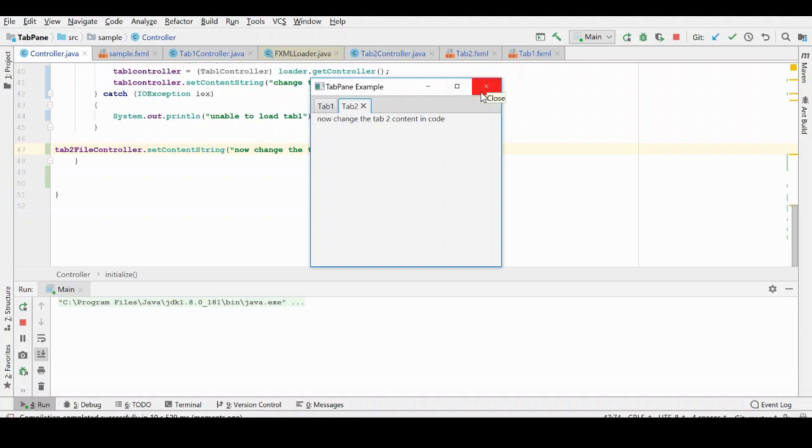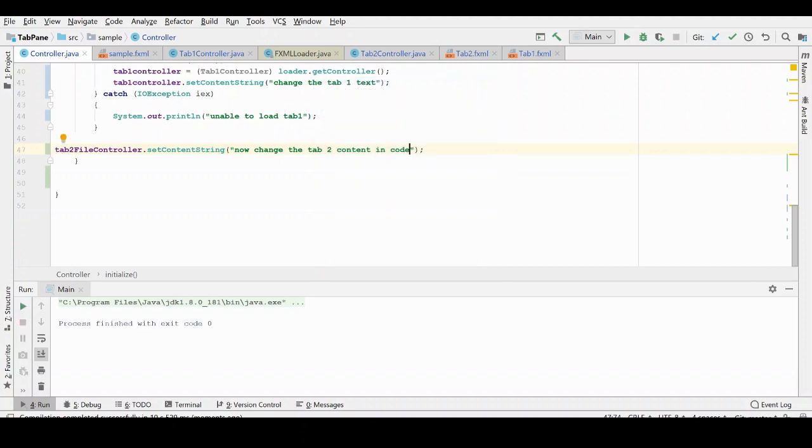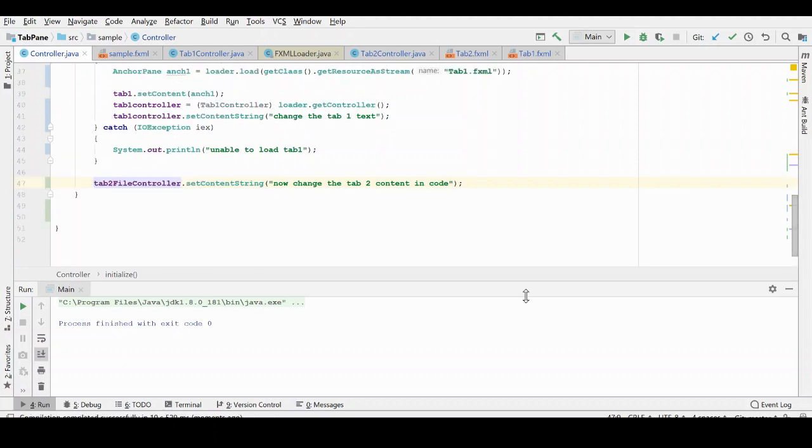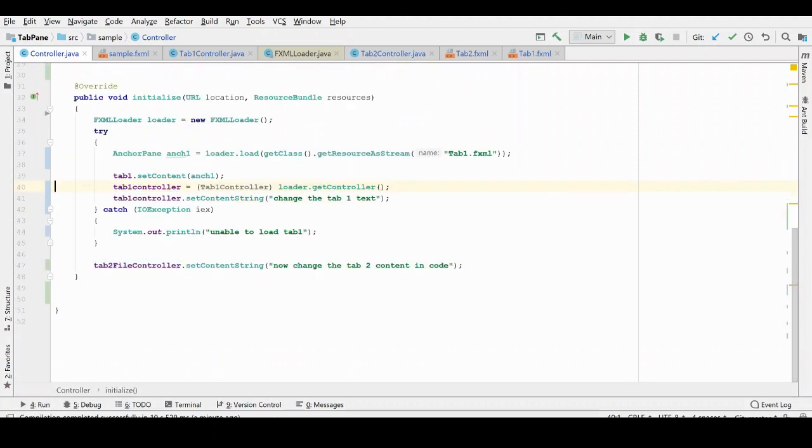So if you think about this in the larger context of how you might want to handle your state changes and modify your GUI based off of data bindings, this is a very powerful technique, because now we are able to access these controllers in code.